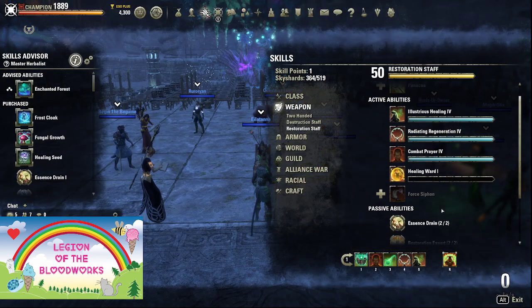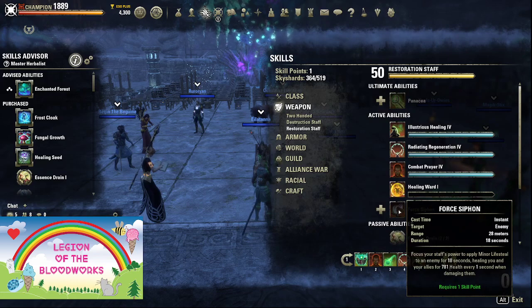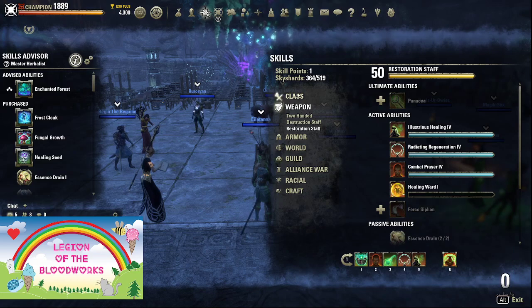In terms of Force Siphon, I believe that the Vadishrin Resto Staff is kind of a neat ability. People generally don't use this skill. It's something you can experiment with every now and then. I've seen maybe one healer use it every now and then. Very good. I mean, it's okay.